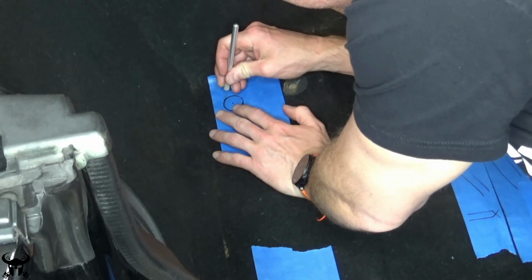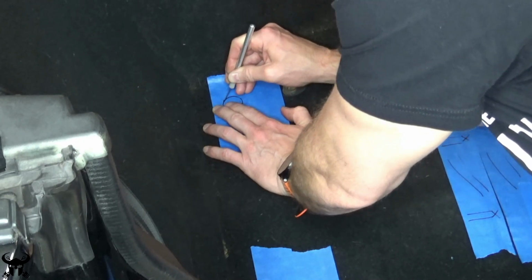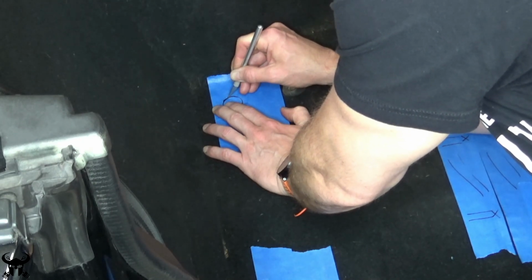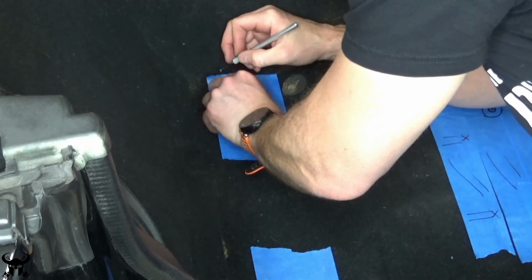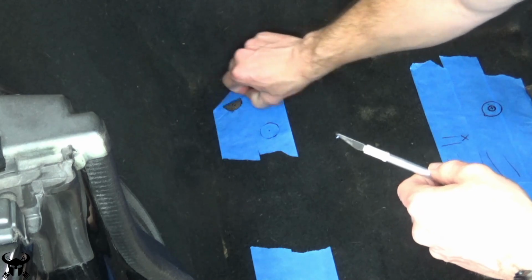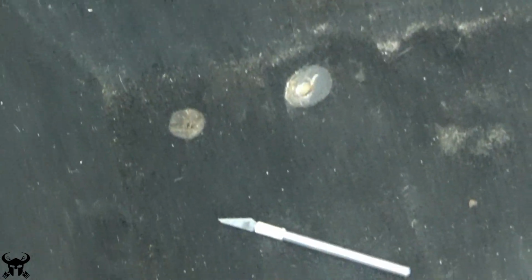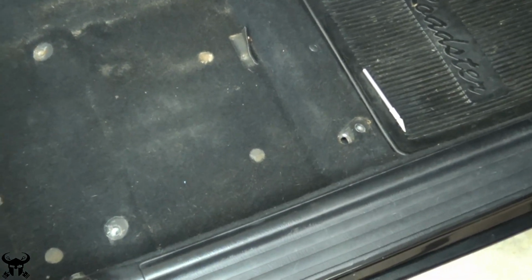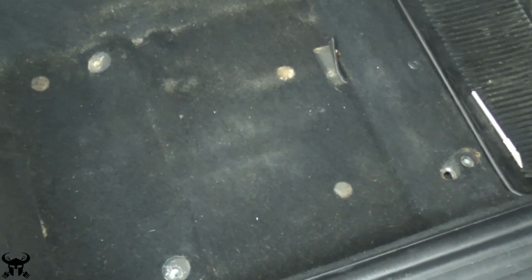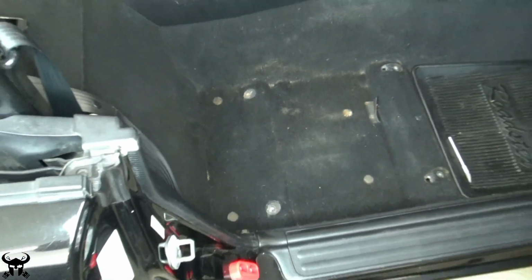I still use X-Acto knives for stuff like this. It's okay. You can call me a nerd. I'm pretty sure that's rounder than the factory hole. Here are all 4 holes. I made 2 in the back and then 2 up front. The 2 up front straddle that frame rail that goes underneath the car.